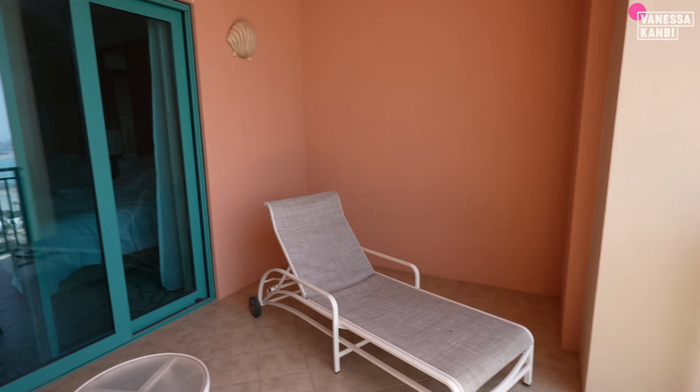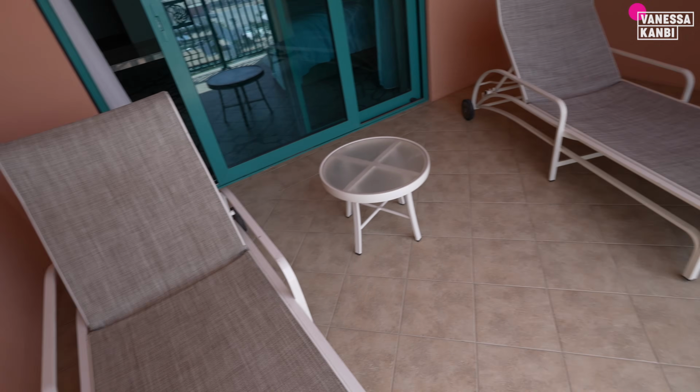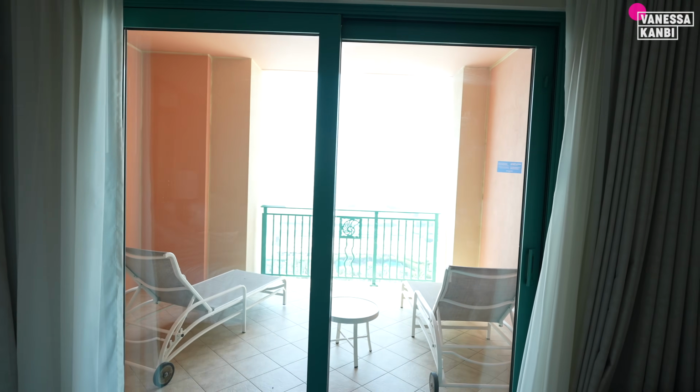With this room, we got this outside patio space, which is really nice. But we do have kids, so absolutely, my kids are not coming out here on their own. And then I'll close that off. The rooms are actually soundproofed, which is so amazing. And so yeah, that's that area there.